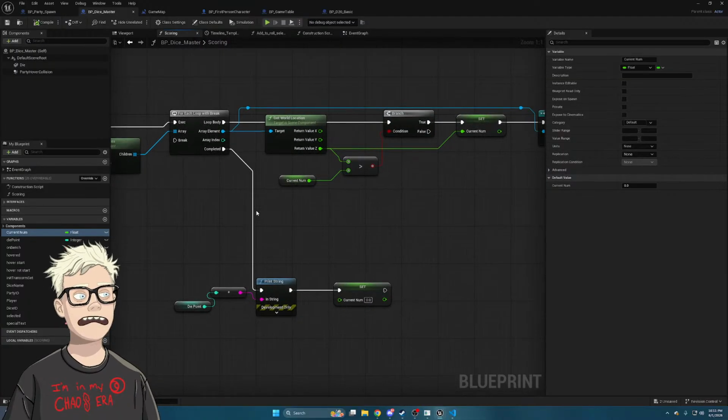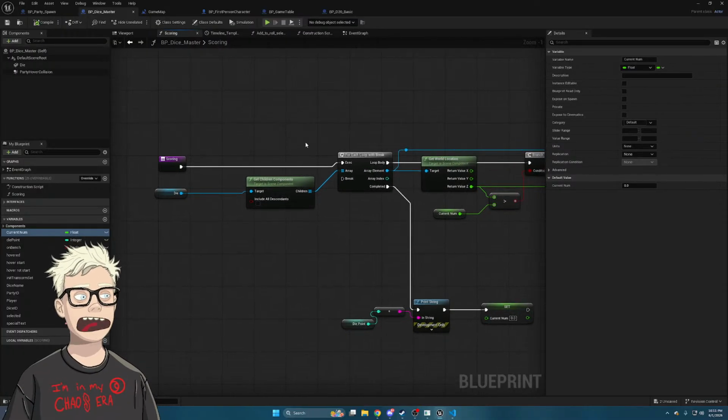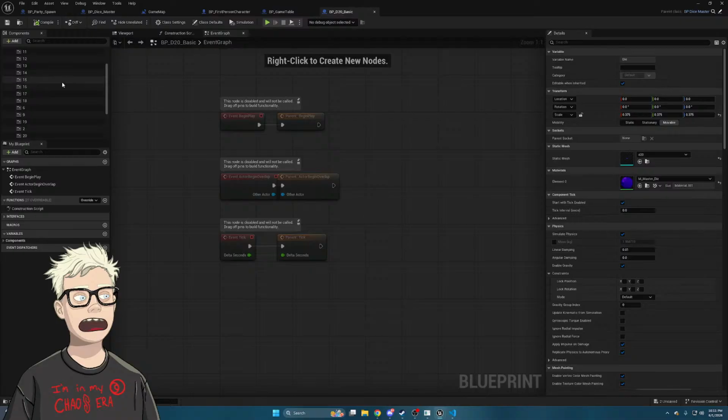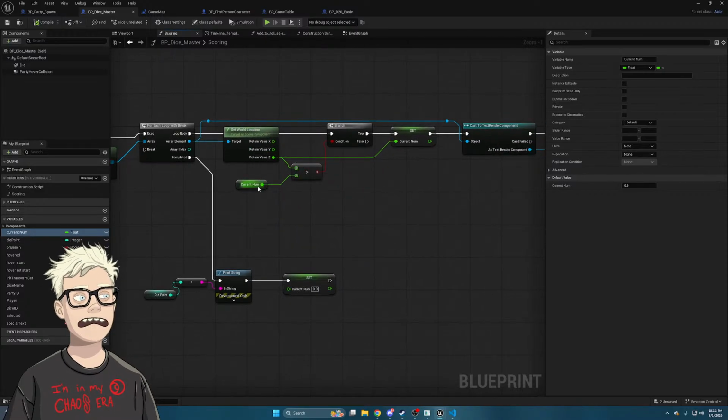Yes. Okay. Wow. It's been so long since I made this. So whenever we roll the dice, it's going to run the scoring function. Score takes the children of the die, which is all the numbers, and through all those numbers, it checks to see if it's greater than the last number.